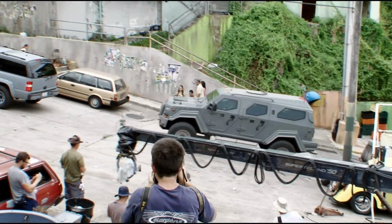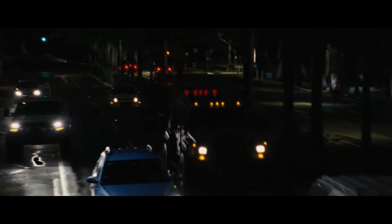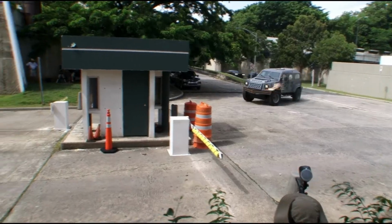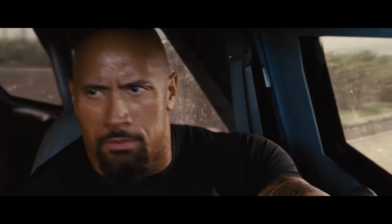It's basically a Ford F550 chassis is what it is. It's an F550, but it weighs twice as much. And then they fabricate their own armor-plated body on top of it. So the performance would be equivalent to an F550 towing a large trailer. You can't get to 60 in 3.2 seconds in it, but once it gets going, it's pretty powerful.